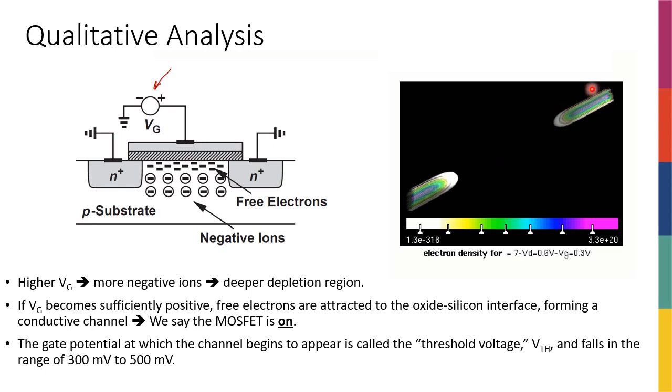As I'm increasing the VG, these electrons first, at zero volts they're actually on the two sides, but then little by little, I'm going to have more and more electrons, and then at some point at the magical voltage, which we are going to call it threshold voltage, you'll see that the two basically bulk of electrons on the two sides reach each other and attach to each other, and then we have a channel now.